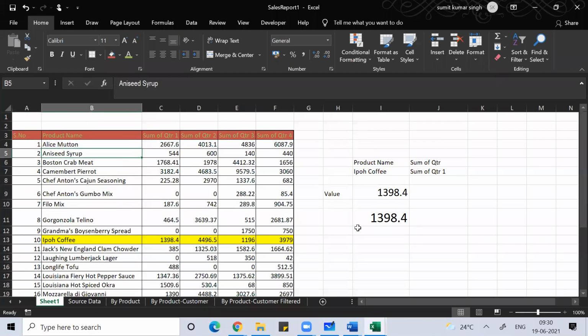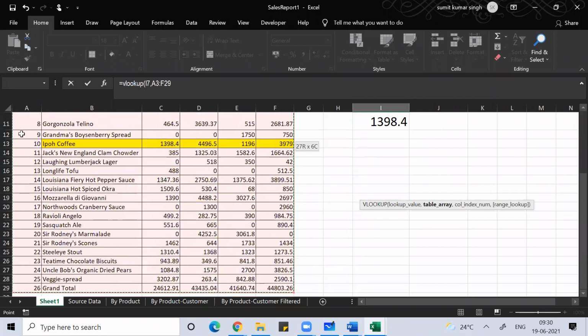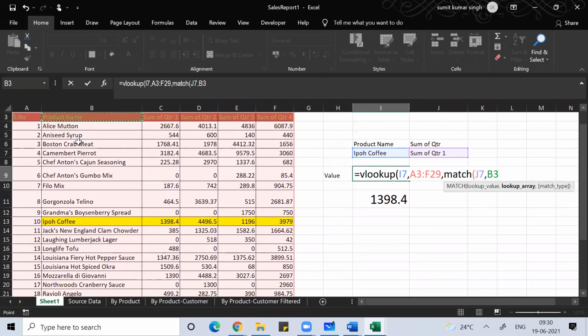Now see this, if you have this kind of scenario, what I wanted you to understand is, if you're using VLOOKUP here, VLOOKUP, lookup value, use the value you're looking for, comma, table array, select this, comma, MATCH command, lookup value, this lookup array, comma 0, comma 0.